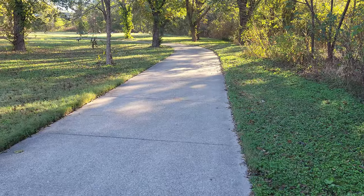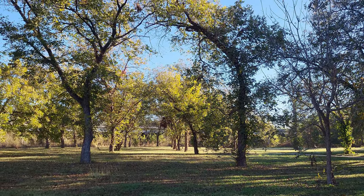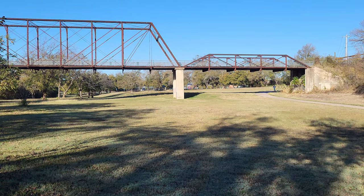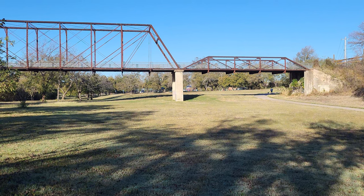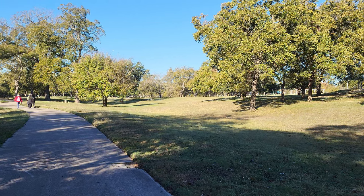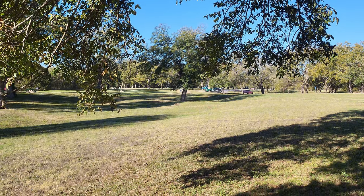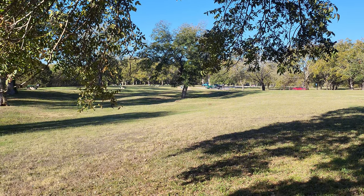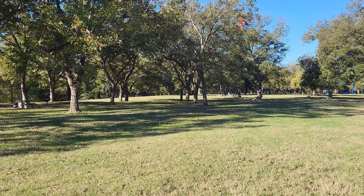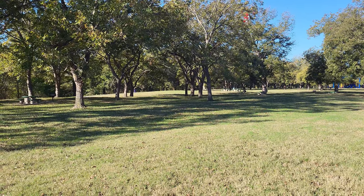Right, exactly. So then we've got holes four, five, and six. They seem to be a bit more traditional. It's a mix of tree-lined fairways and open shots, and the distances vary to keep things interesting. That sounds like a pretty standard approach. You want to test players' skills in different ways. Having a mix of long and short holes, open and wooded areas, is all part of good course design. And speaking of variety, hole seven is described as a hidden gem tucked away near some picnic tables. It's like you stumble upon it almost by accident. A little surprise tucked away in the course.